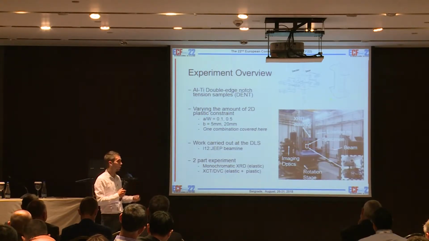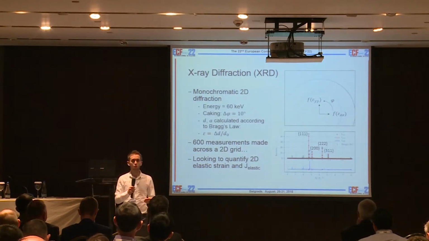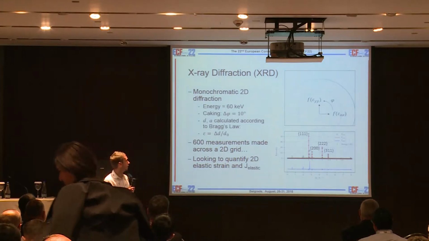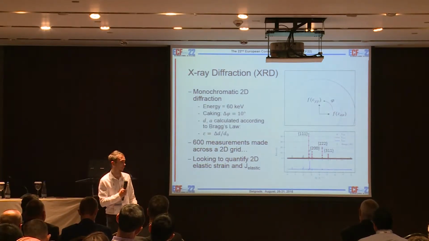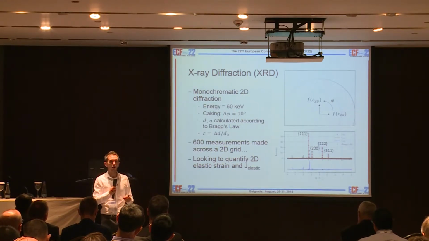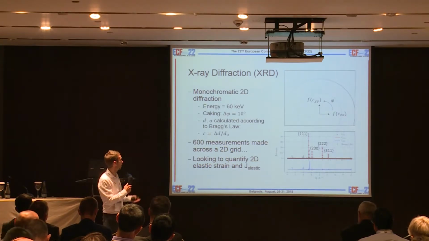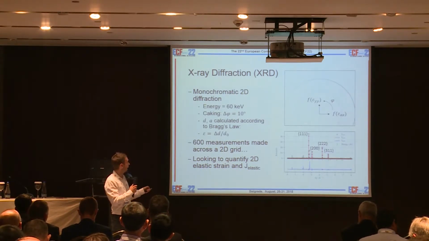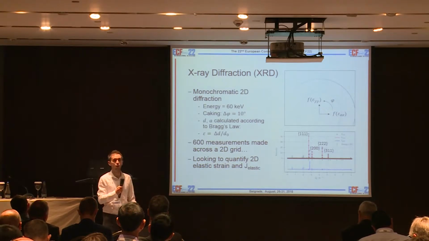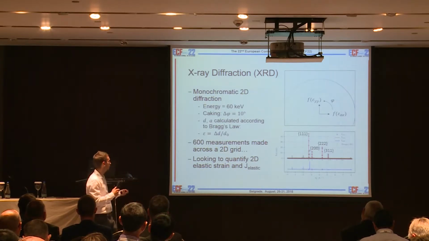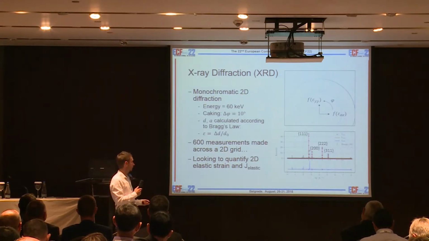So yeah, like I said, just one sample is what we're going to be looking at right now. So in terms of the diffraction work, we're doing monochromatic diffraction using a 2D area detector. The image in the top right is an example of the kind of diffraction patterns that we get. The rings that we produce, and each of those rings is associated with a lattice plane, or a family of lattice planes. And really what we're trying to study here is how the rings change with applied loads. Right? With applied loads, the lattice spacing changes, and that's essentially what we're trying to measure.